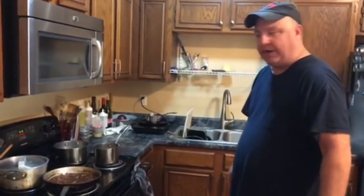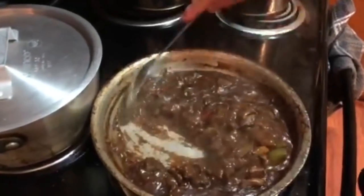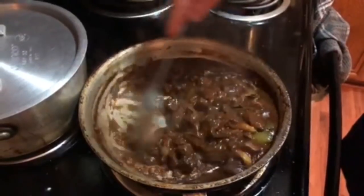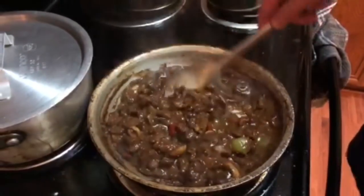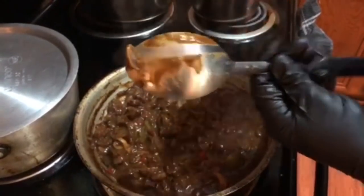All right, I think we're ready. I just checked the meat. It's tender. But as predicted, it did stick a little bit, which is all that does is just add flavor to it. So it's right. Look at that. That's right where you want it. They call it nappe when it does that.